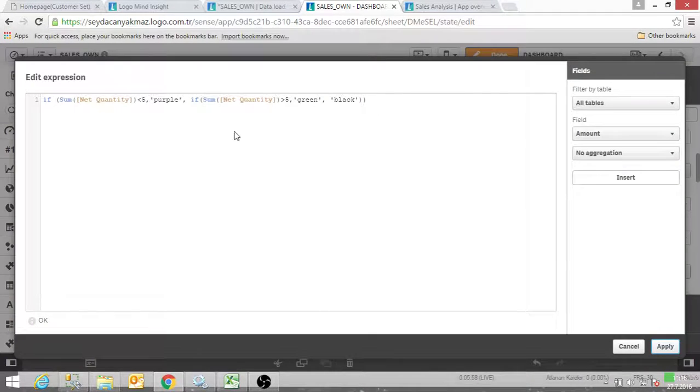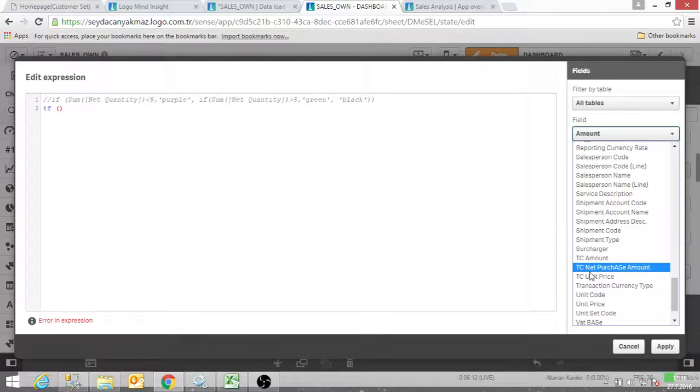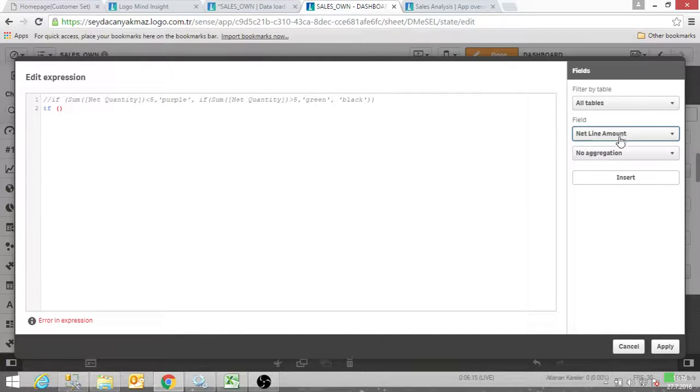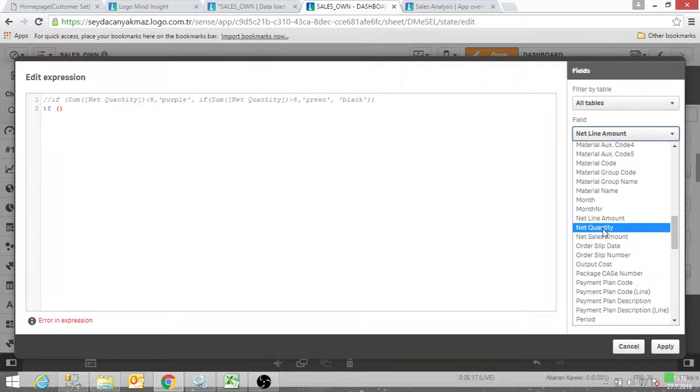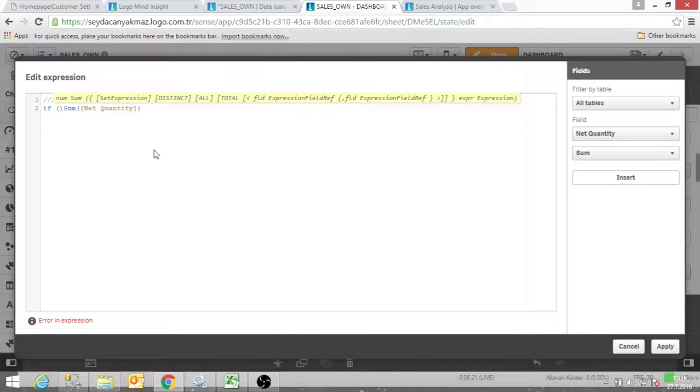You can use comment with here, and if you write like this, if net quantity sum, you can use RGB codes here too.